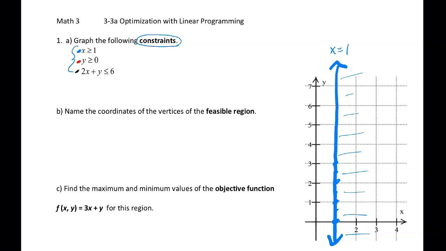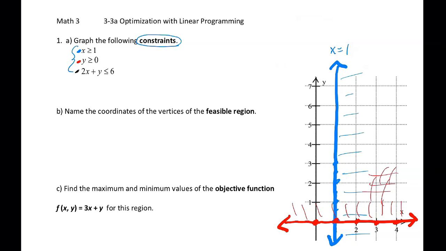Find y equals 0. It's right here. And there are a lot of points where y equals 0. 2, 0, 3, 0, 4, 0. A lot of points have a y coordinate of 0. So actually there's all these points that have a y coordinate of 0. And it's equal to 0, so we want to have a solid line, not dashed. And it's greater than 0, so greater than 0 would be above the line. So we have this. So far, our shading is overlapping out here in the upper right region.